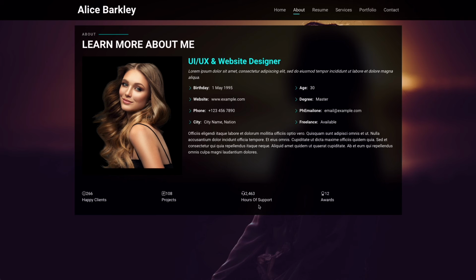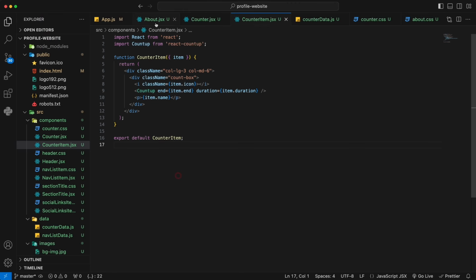But how do we ensure, the problem is, how do we ensure the user gets to see the counting effect when they click on the about page, instead of letting the counting finish when the user is on the home page, right? So this is the bug we have to solve. We got a fancy thing injected, we cannot just leave it, right? It's not worth it. We spend time to build up these counting effects, and it's not even showing to the user. The key thing is that we must trigger this counting effects on the home page.